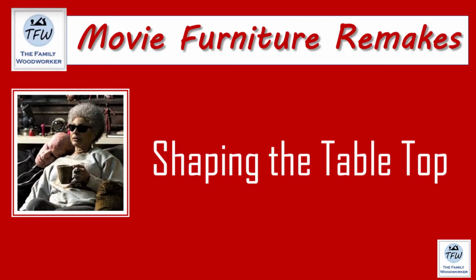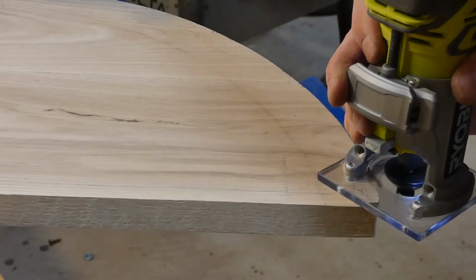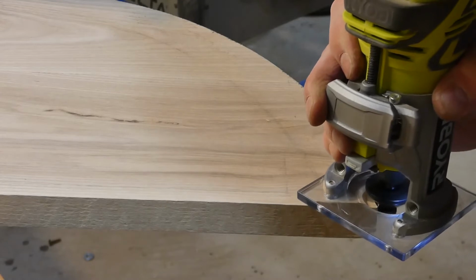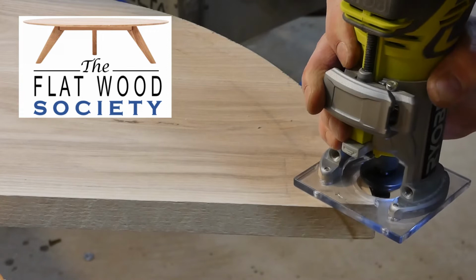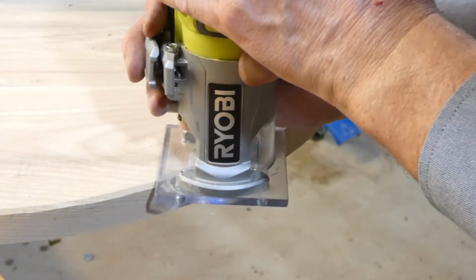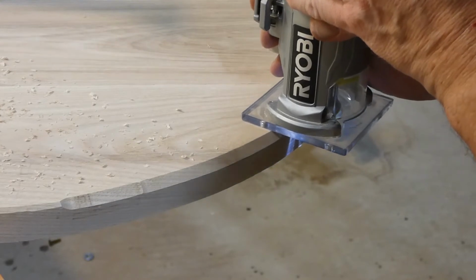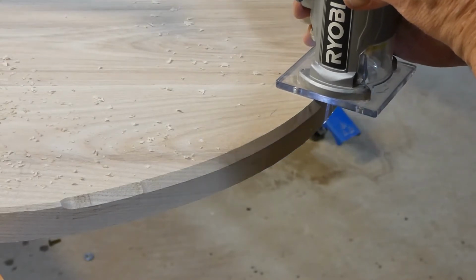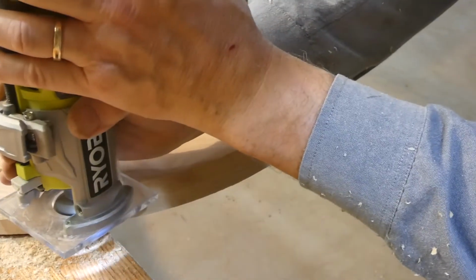So to match the design in the movie set, the top of the table looked like it had a tapered edge to it in that one photo. And so I had to take little nibbles out of the top with my 45-degree router bit. And ultimately, I got a pretty good profile on the third pass. And this is where we'll stop after some sanding.